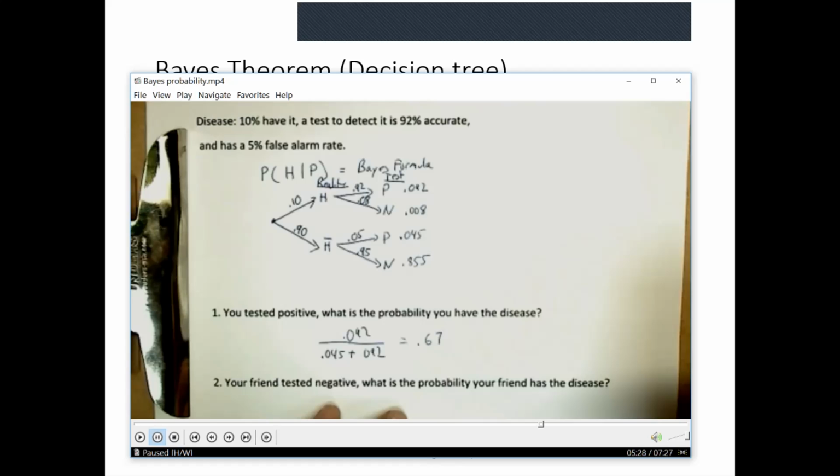After you tested positive, your 10% probability actually updated to a lot higher, because we know now that we have made a test that shows us that you tested positive. After this test we can calculate that your probability of having it is a lot higher, but still not 92%, right?